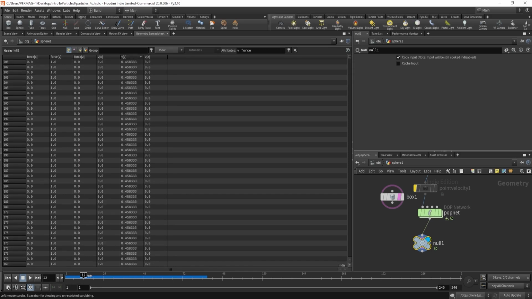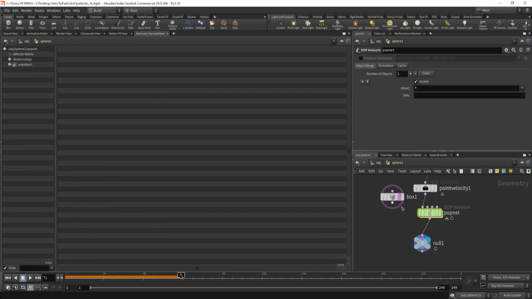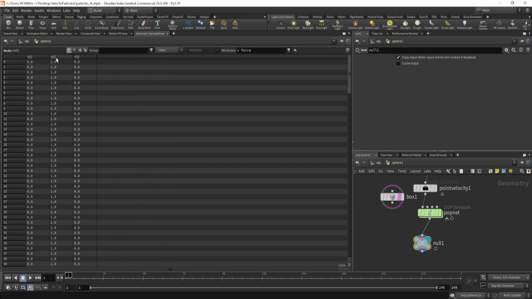So you can see it's increasing, as I have mentioned, right? But it will work differently when we use only velocity. See, now we don't have force, but we have velocity from the first frame, and it won't change at all. So that's how it's easy.